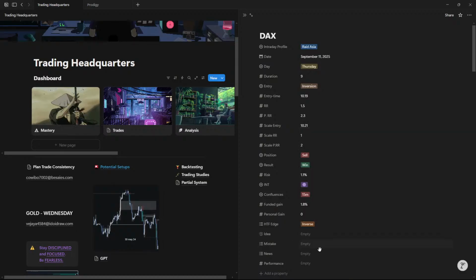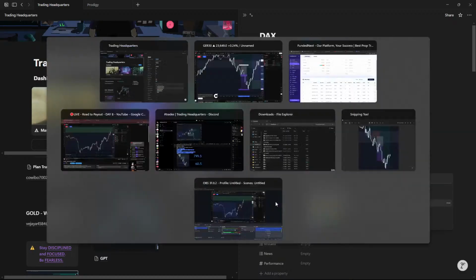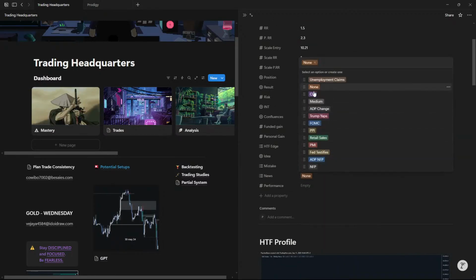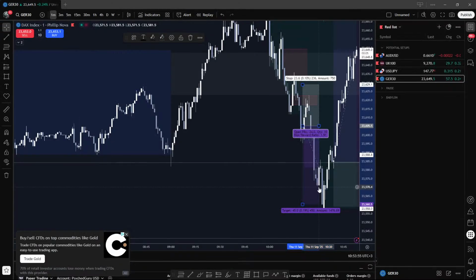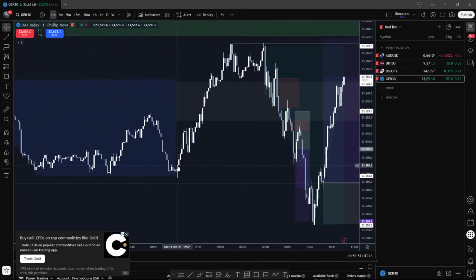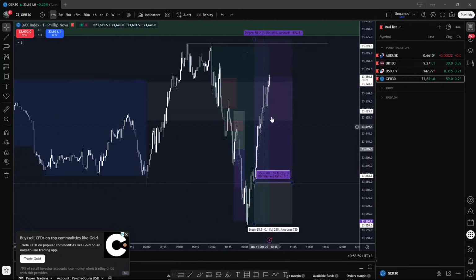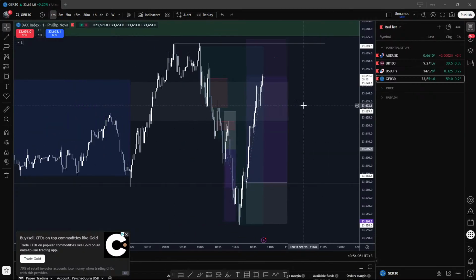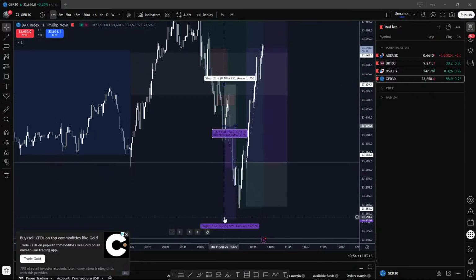Basically we just traded the inverse idea. This was a continuation. Mistakes? None really. This is a no-brainer trade. It was just very simple. There are no mistakes to really be made here. This is actually going to work, and this entry was decent. Actually, I would have taken this if we hadn't taken this first one. This would have been way better, but what can you do? I'm not really looking to be overdoing it in a sense.